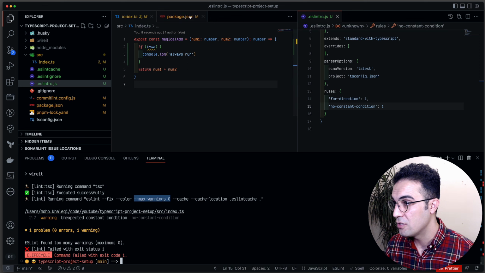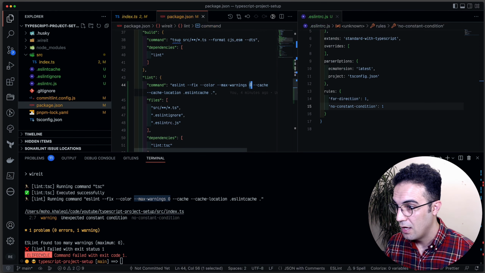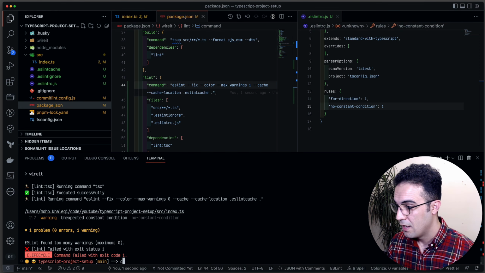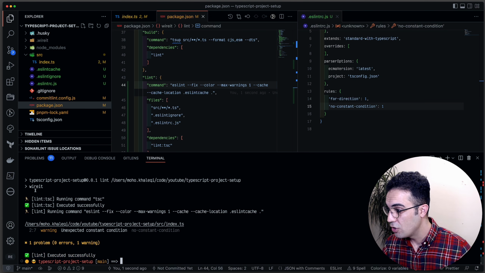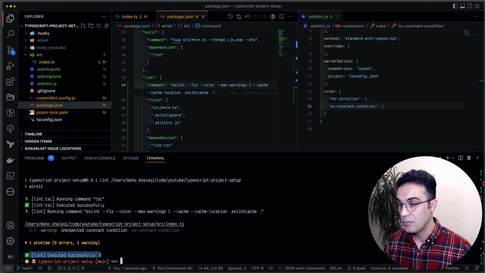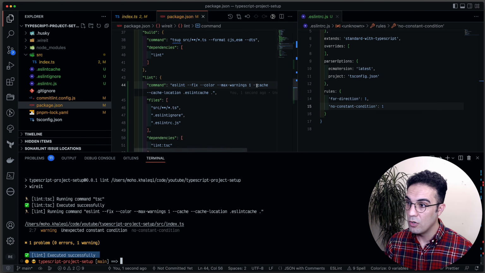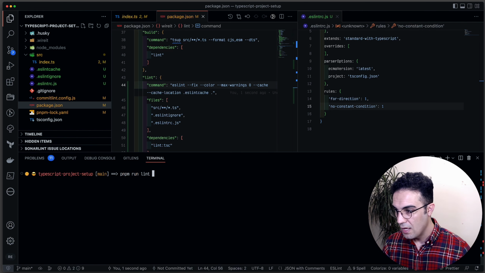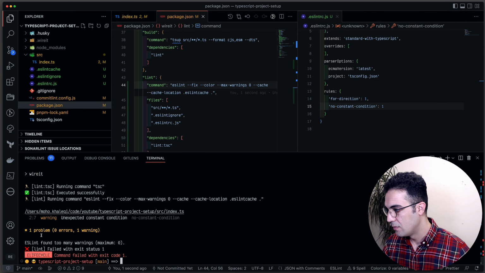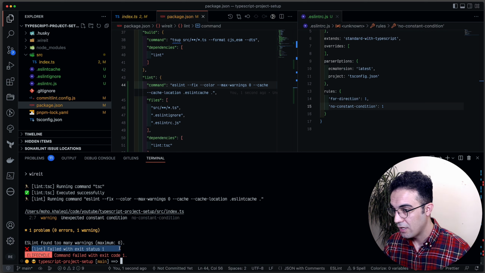If I just change this one, for example, to let's call it 1. Now, if I run my command, it shows the warning, but it will pass because we have maximum warning 1. I'm going to change it to 0. I don't want this one. And now I'm going to run it one more time. It failed, we cannot continue.